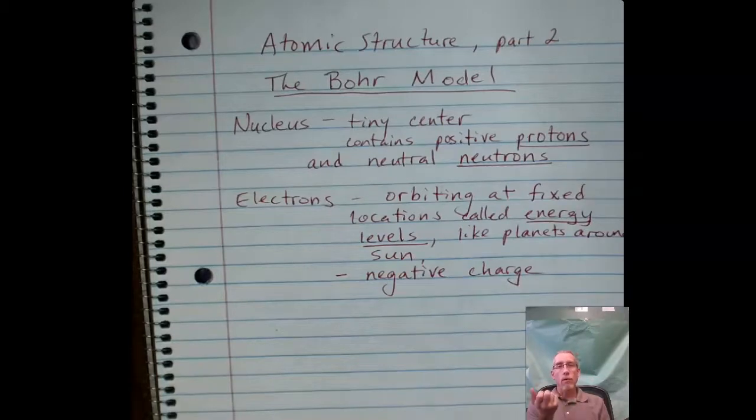Okay, you may have heard the phrase opposites attract. Well, the thing that keeps the electrons around the nucleus and orbiting is the attraction of the nucleus for that electron. It wants to kind of hold it in tight, much like the sun's gravity wants to hang on to all the orbits of the planets around it. That's what keeps us in our orbit.